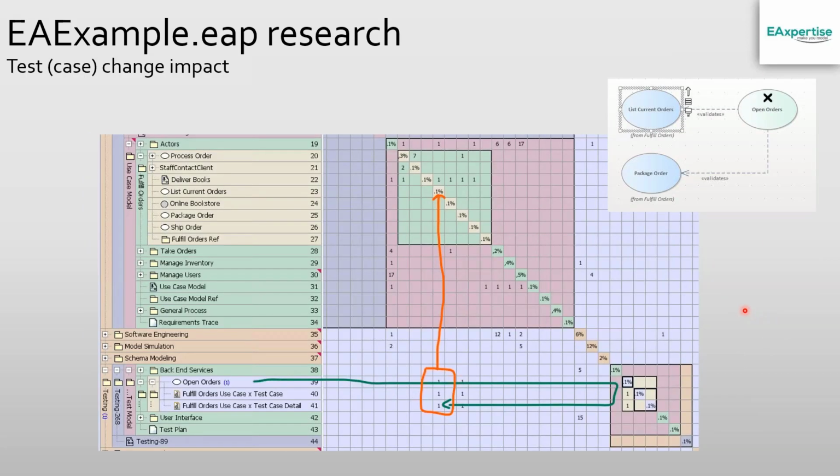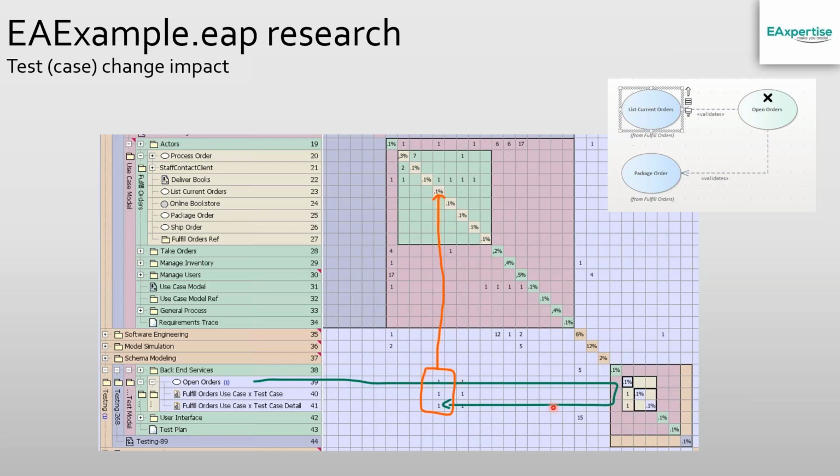As I said before, you can also determine change impact. For instance, there is a test suite in the EA example EAP file called open orders. It has 2 test cases, list current orders and package orders. You can find them here. These 2 lines are these 2 ones.